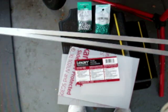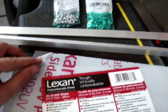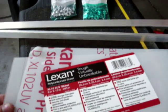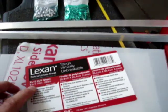Now, in order to do this job, I needed materials. So the first thing I knew I needed was something like Lexan, which is a very, very hard plastic. I picked this up at the local Lowe's store. Home Depot probably has it as well. Maybe your other local shop has it. But anyway, it is tough, virtually unbreakable, and this is about an 8x10 sheet.